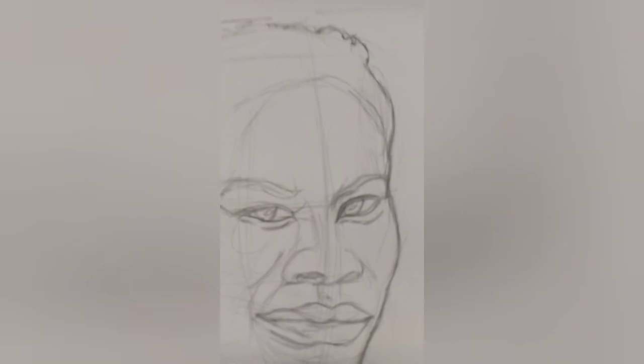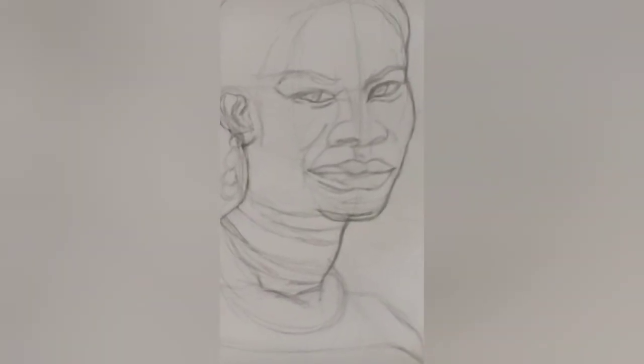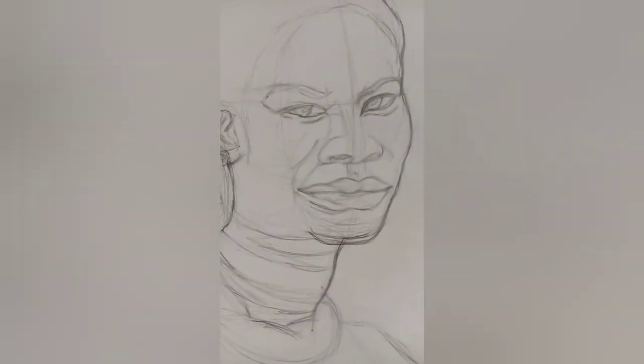Maybe the camera is too far, that's why I'm doing this for you. This was a faint line. We call it a construction line, a faint line. Those faint lines are suggestion lines, which are construction lines. You go with your drawing like this, and you only have a perfect drawing without damaging your paper.